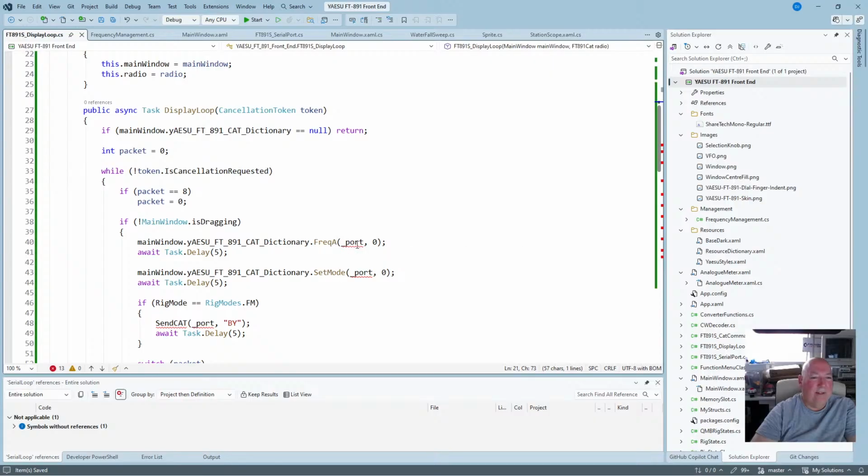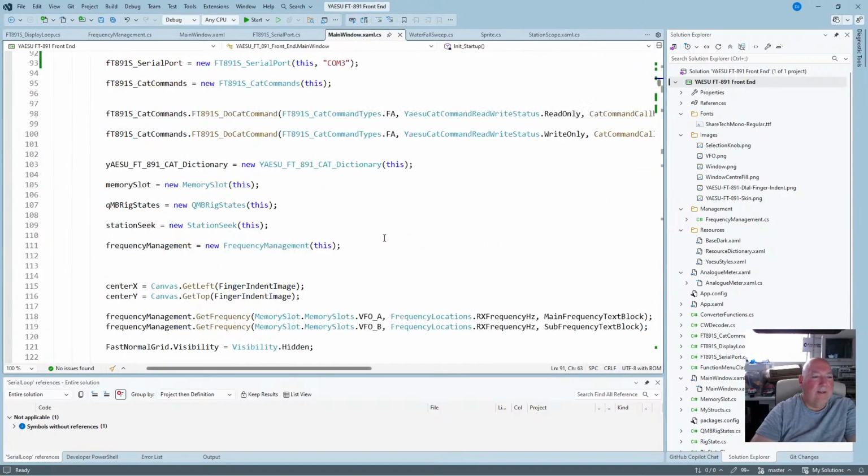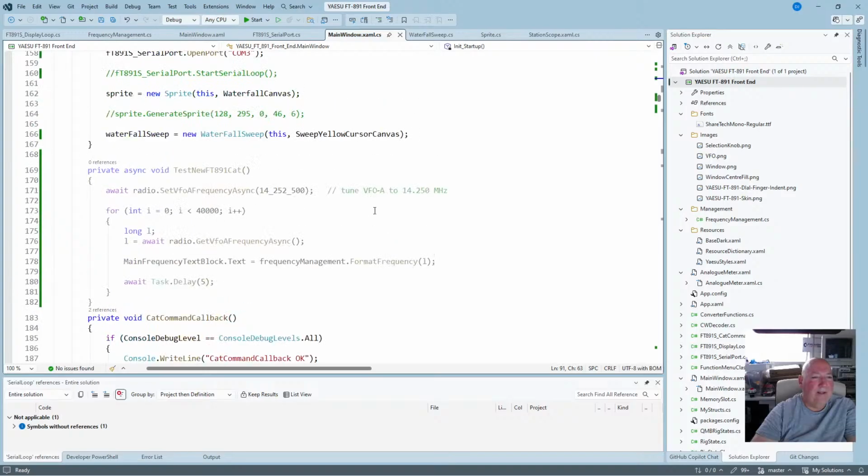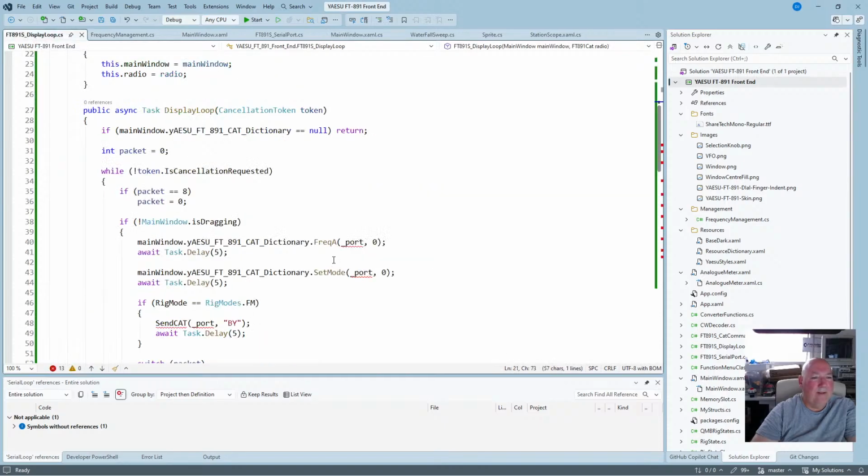So we're going to literally do that same command we did earlier. We had a bit of sample code here. So we're requesting the frequency. Yeah, we're not sending data, so we're just requesting it.